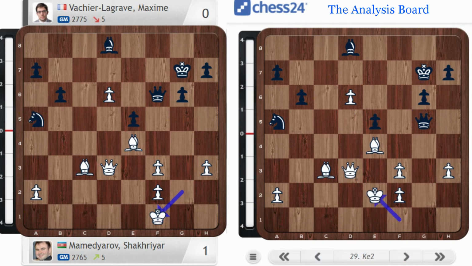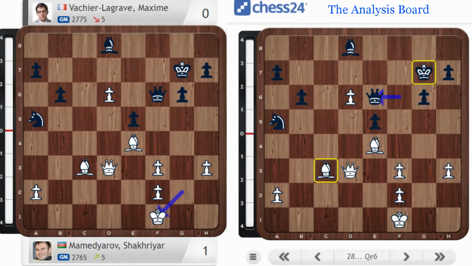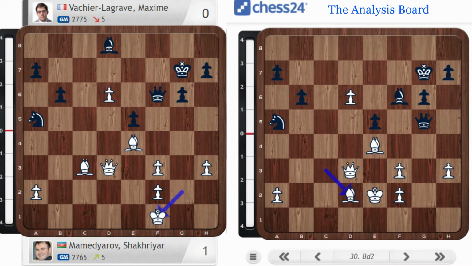If you play a move like queen e6, then f4, black is in big trouble. Bishop f6, you can take, and then d7, run it down the board. King e2, if bishop f6. Bishop d2 first, to stop black from having any ideas of coming into the white position.